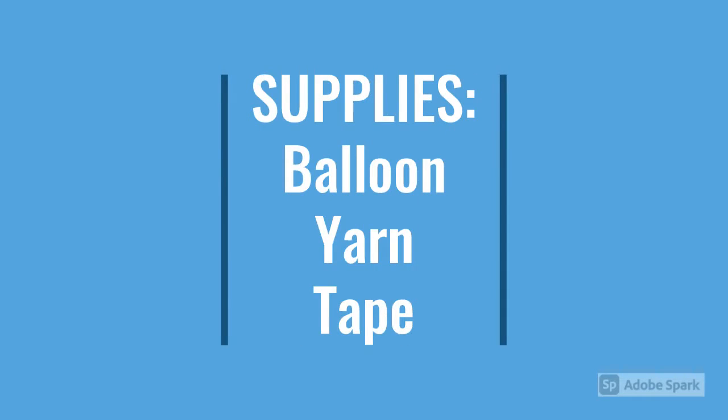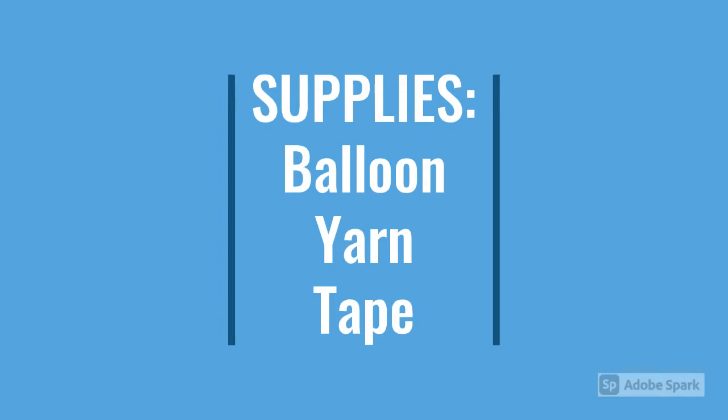To complete this craft, you're going to need a balloon, yarn, and tape. Both the balloon and yarn will be provided in your craft bag, but you will need to get tape.